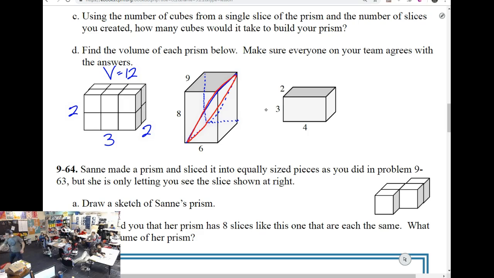Like this would now be a new face. That rectangle did not exist before. So this work that we're doing with cross-sectioning is to be able to visualize, if cut in a certain way, what's the new resulting face. Each of those halves, if we think in 3 dimensions, will each have a new rectangular face that didn't exist before.